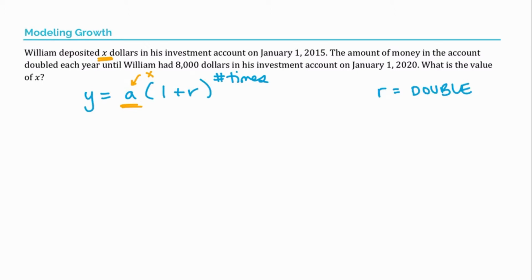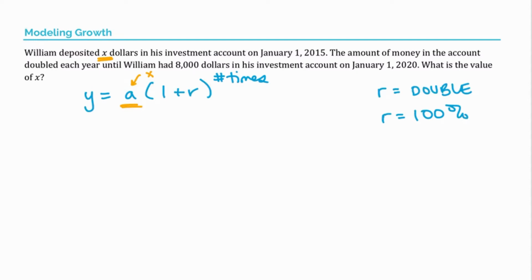So essentially when you double something, you're increasing by the exact same amount. You're not increasing by half of it, you're not increasing by a third of it, you're not increasing by 2% of it, you're increasing by 100% of it. So that means that when you double something, your value of R is 100%. Because again, when you're doubling it, you're taking the same amount twice. And if you're taking that same amount again, you're taking 100% of it.